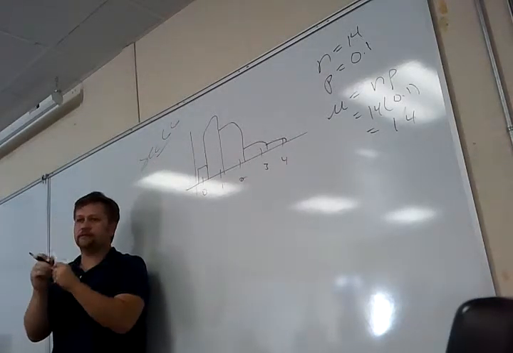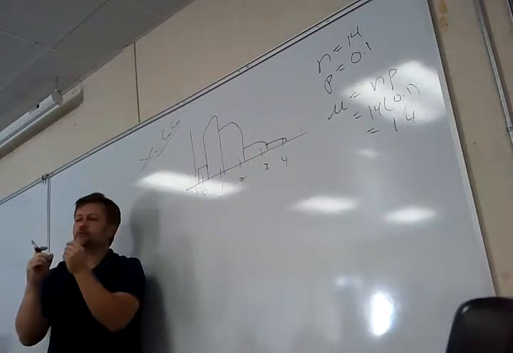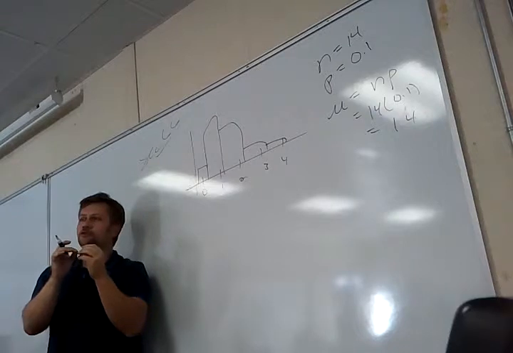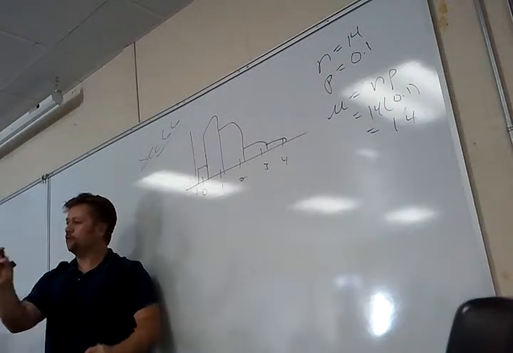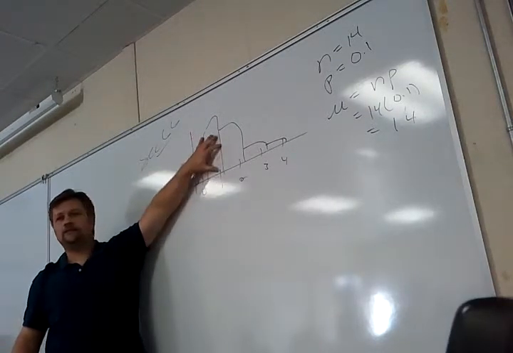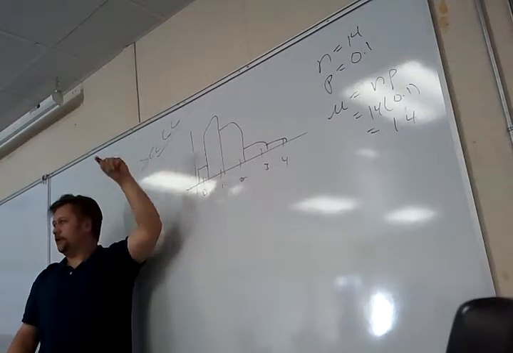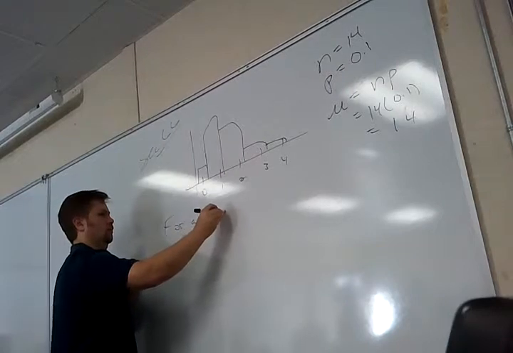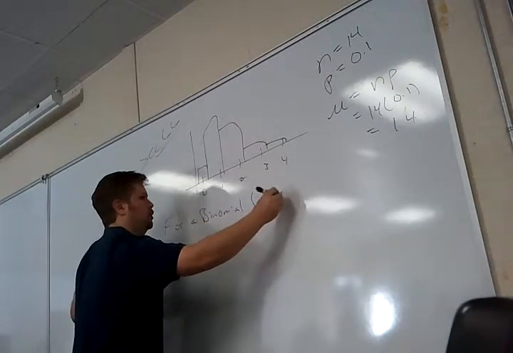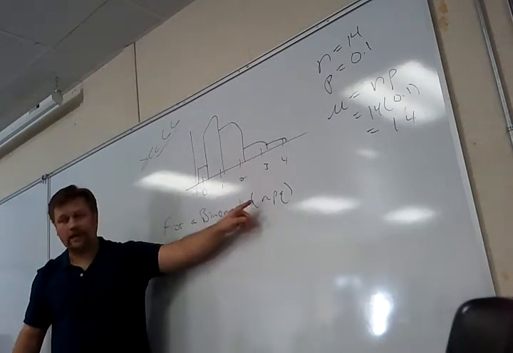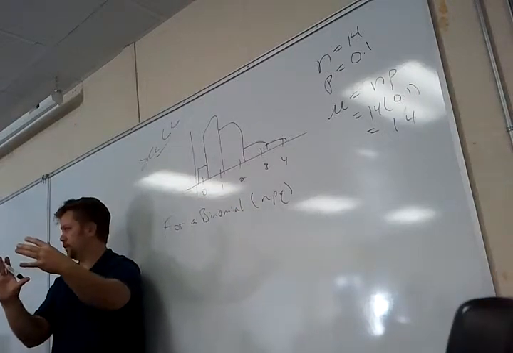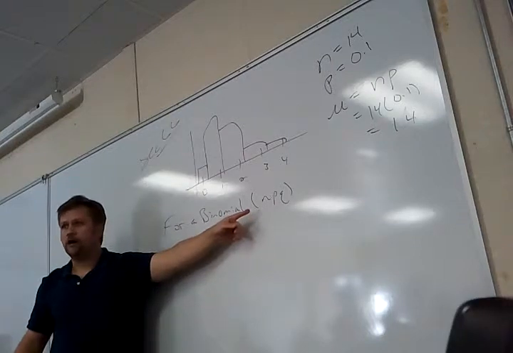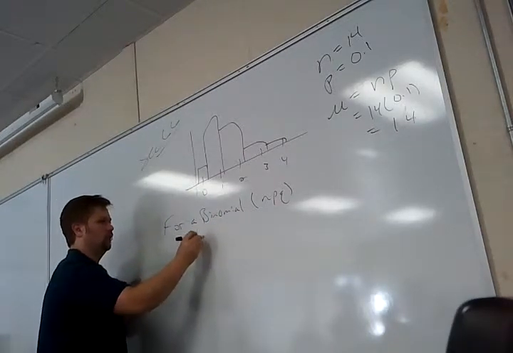So here's the test. And this is what we want to be specific about. When am I allowed to use the stuff we use for normal distributions? When is a given situation normal enough? And for a binomial, what I call an npq problem, if you can identify n, p, and q, then it's a binomial situation. p is success, q is failure.